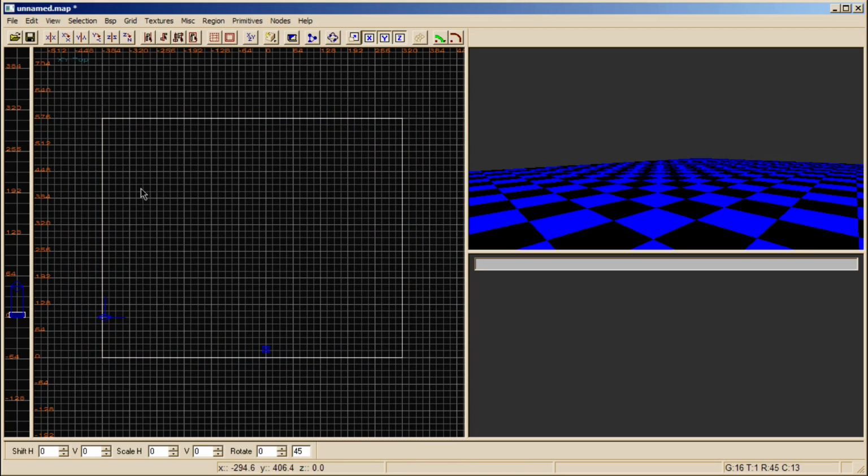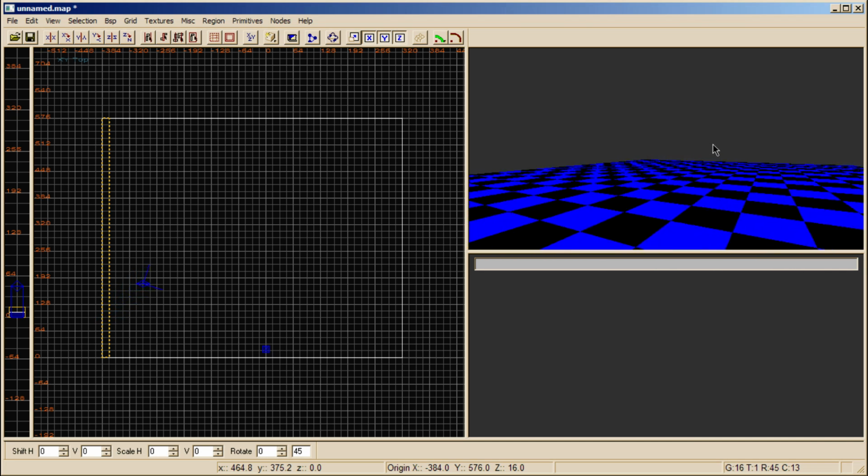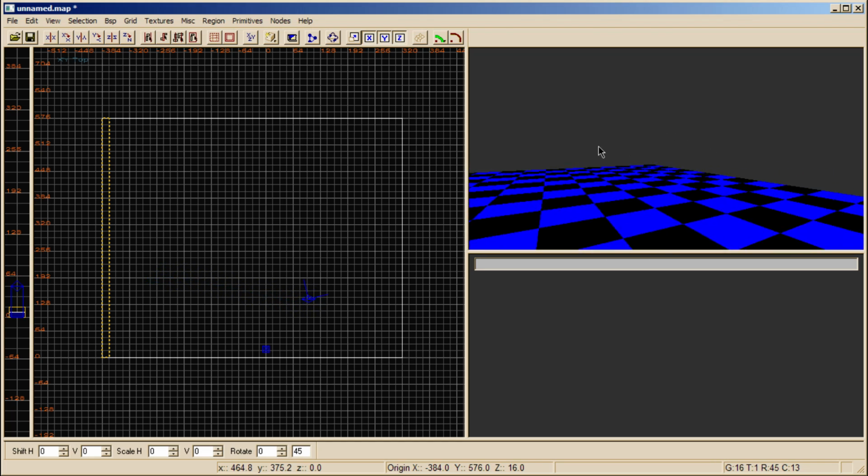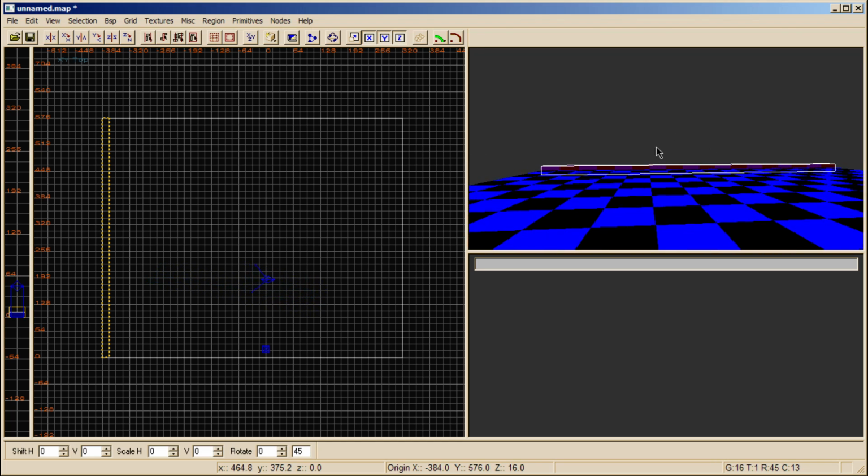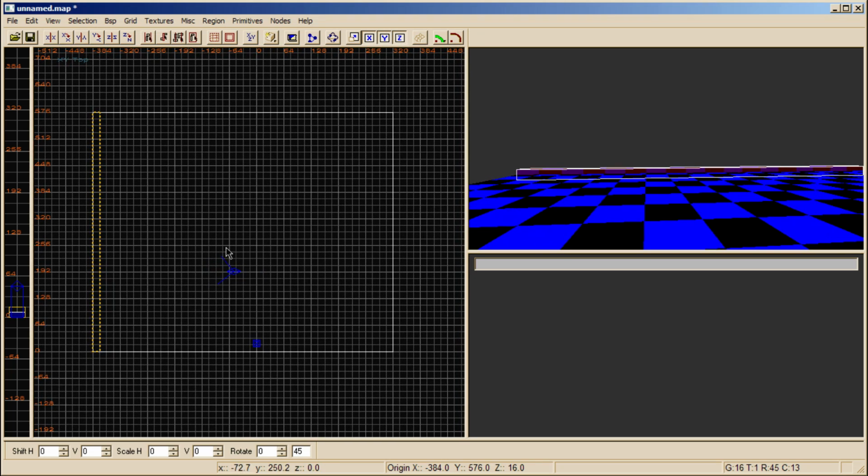Okay, and then press ESC and drag here. Like this. And now in the 3D view, if you press and hold the right mouse button, you can move around like this. You can see here in the 2D view that the player camera moves as well.